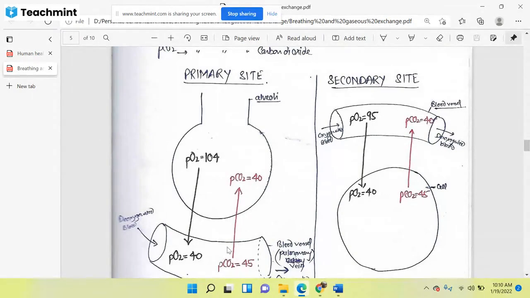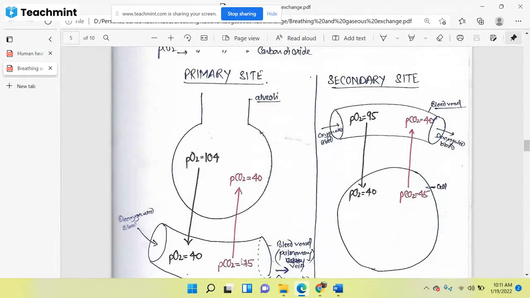So what will happen? You just see here oxygen has been diffused from this alveoli to blood vessel. From this blood vessel, blood will transport this oxygen to this site. You just see this oxygen is here in this vessel, and this oxygen will be diffused in this tissue because this cell requires oxygen. I told you before, in cellular respiration, oxygen will be consumed for the oxidation of food in order to produce ATP or energy coin. So each and every cell requires oxygen all the time.